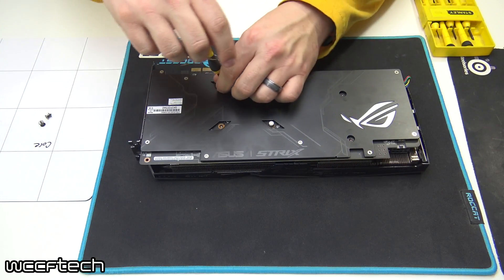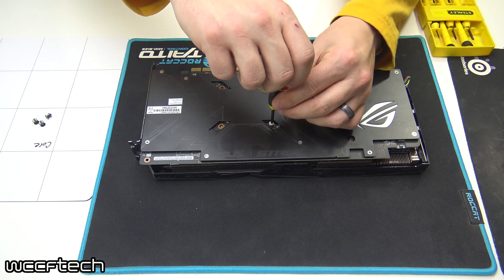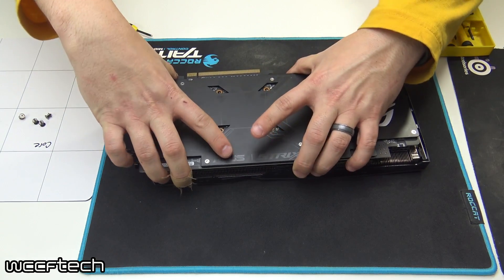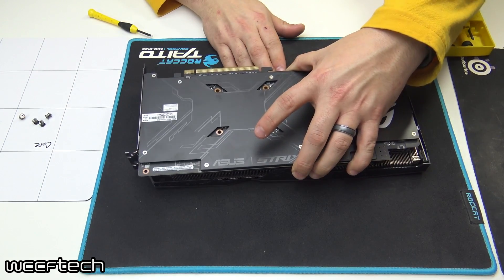That's when I ran into Obilzoid with Hardcore Overclocking on his channel, where he just got the same card. We kind of did the same thing he did, where we just changed out the thermal paste first off, just to kind of see, and saw that the copper pipes weren't exactly ideal for the card, but was just wondering if there was a difference, maybe just the thermal paste would make.